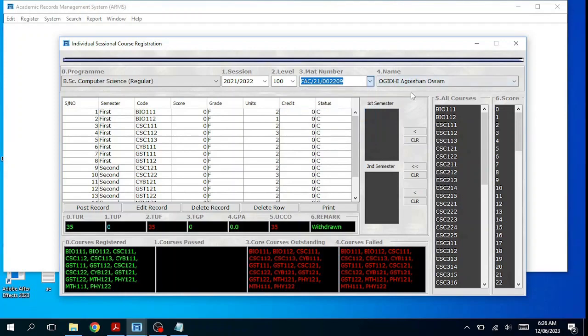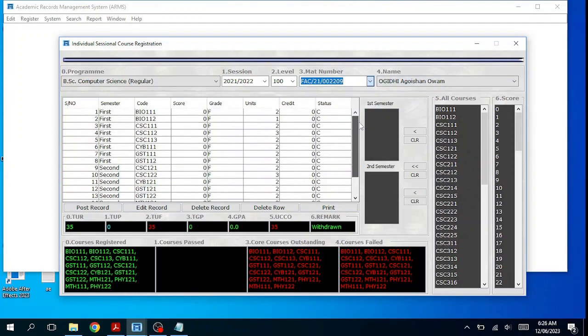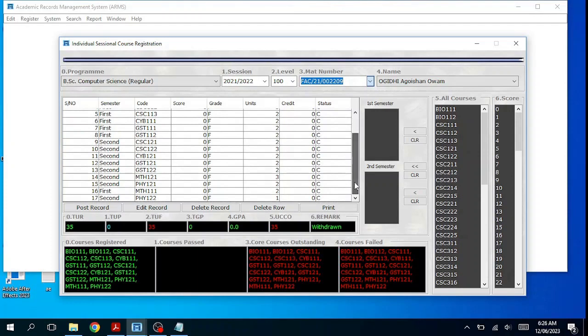Now in 100 level, all of them are registering the same course, so it's easier. Later on we see how to do it for 200 level and beyond. When some students have some carryover and you need to add it individually for those students, and you need to delete some courses individually for some students, this is where you do it.